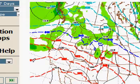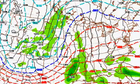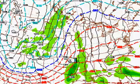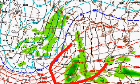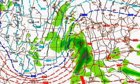Let's take a look at the model right now. Start you off with the NAM here as we go through time. I'll take you out to tomorrow, and you can see at this point that cold front that we're tracking today across the west is really defined as a very strong trough, major dip in the heights. At the same time, it's very warm to the east, and what we see developing here, between these two areas of warm and cold air, is very high shear across the eastern south central U.S. back into the western mid-south U.S. And what we see developing here is a low CAPE, high shear severe weather outbreak, especially with that warm and moist air out of the Gulf of Mexico.